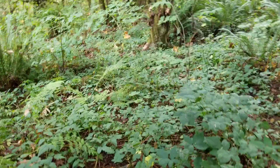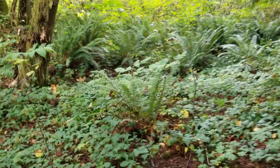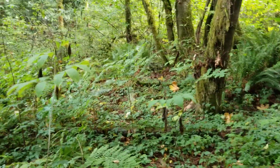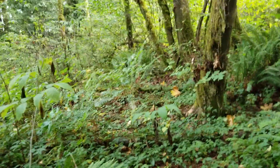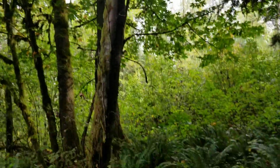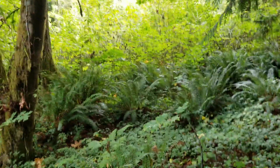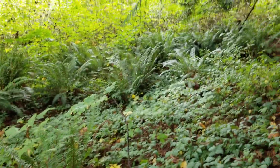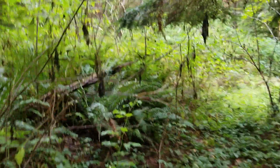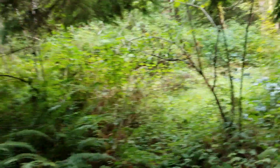So then you gotta find out what the customer wants. You know, I can come in here and I can cut every goddamn thing down and leave them with a clean slate, so to speak. And there's some alder in here too. We didn't talk about the alder much. I mean, there's a bunch of alder here, but it ain't worth anything, so I probably won't cut it. Well, maybe, I don't know. I mean, I can take it to the mill and we can get paid out of it, but so find out what they want.